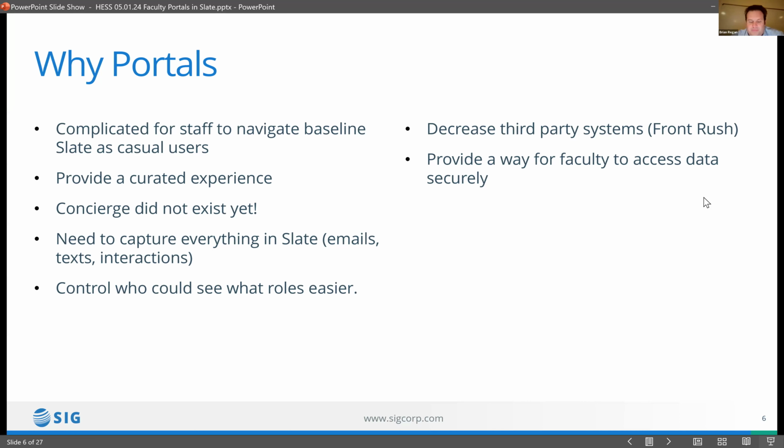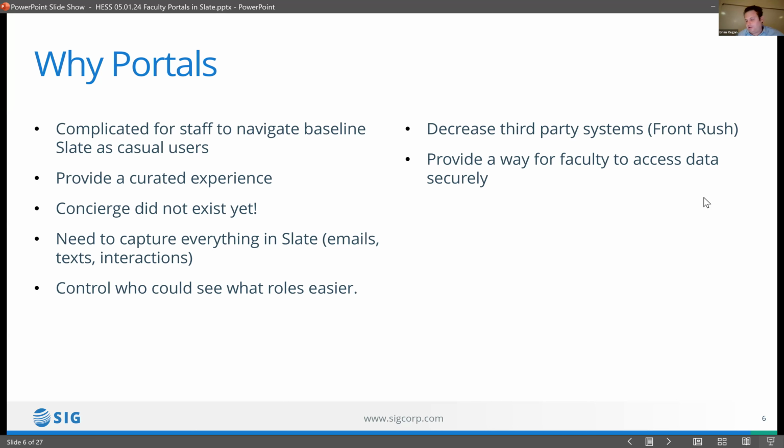So we can build a one-time portal that gets used, after that there's no maintenance cost on, and then you're just adding new features as they come out. So some of this was a way to decrease that sort of third-party use. We see this also even in the advancement space. Slate has an advancement module where people have products like EverTrue. And if we want our gift officers logging their actions, we can give them a customized portal for managing their prospect portfolio and kind of get rid of an EverTrue or one of these other products that might be out there.